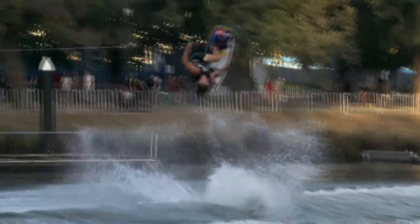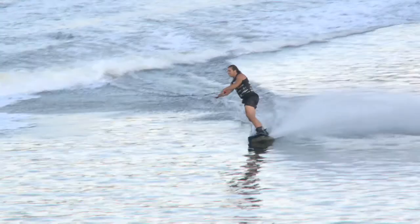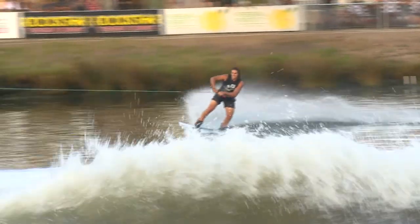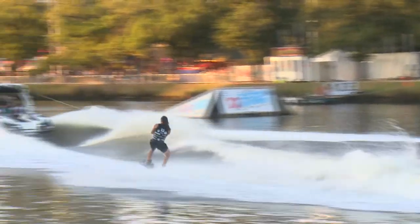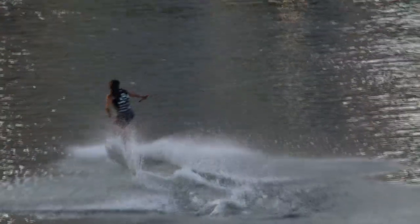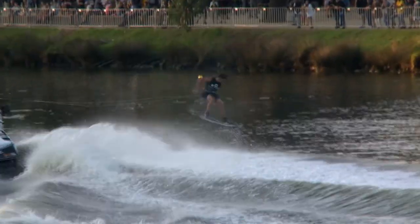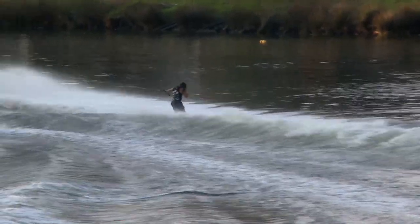Tony Iacone out here on the water, and a great way to start things off with the Indy Moby Dick. Coming back in on his toe side edge, and it is the Chromob 540 there from Tony Iacone. Coming straight back in, switch stance this time, and it is a toe side 900. So the first 900 degree spin from Tony Iacone. Last trick now in this first pass, and it is the heel side 900.